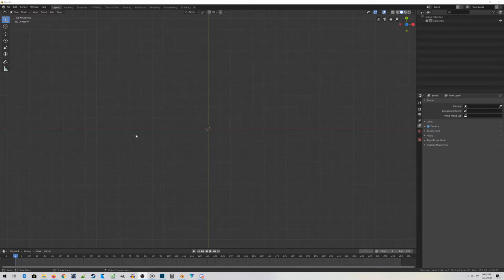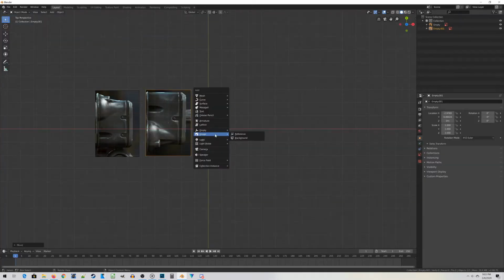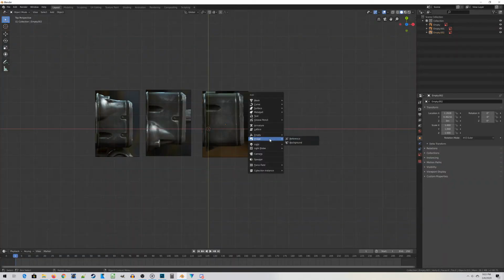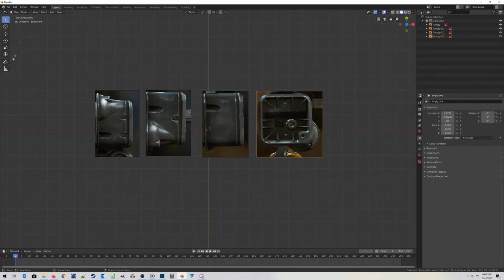As with all tutorials with Blender, here we are inside Blender. This is Blender 2.8 point something. But regardless, the one thing that's really awesome about building props in Fallout 4 is that it's got a really cool inventory system that lets you basically view the objects from multiple angles and take really good screenshots. So the first step here is to take some of the pictures I took of the back of the piece, and I'm going to load them in as reference images inside Blender. So here are 4 views of the piece I'm trying to build.